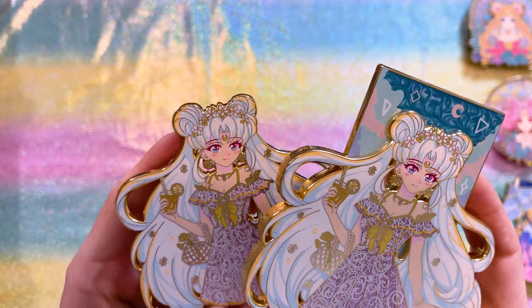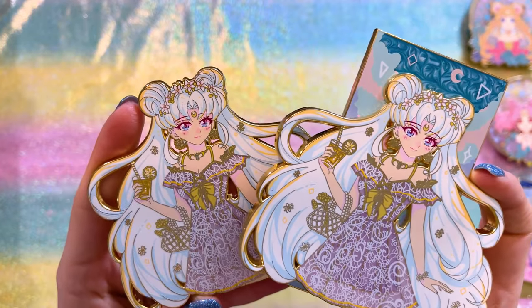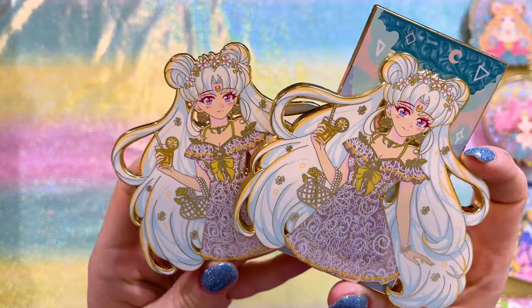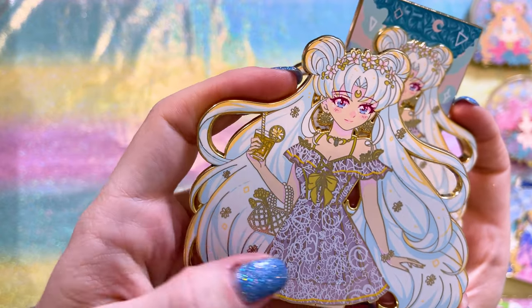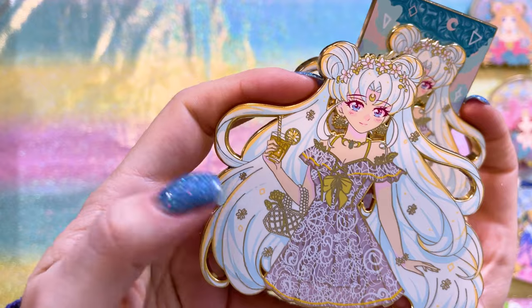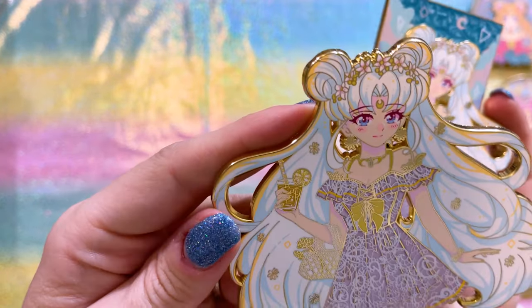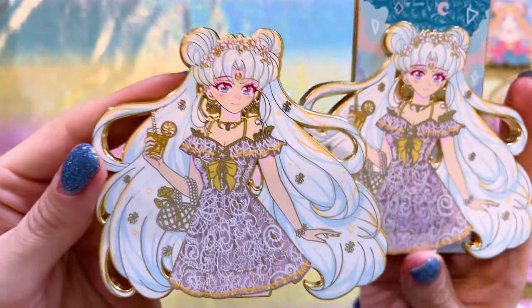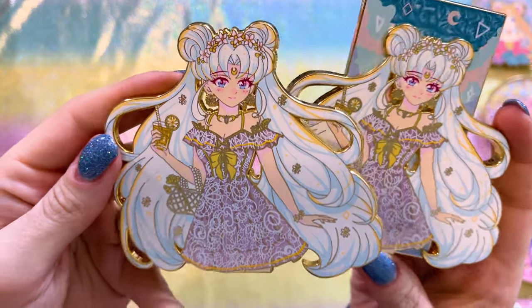Last for the Summertime series is my newest addition. This one is either Princess Serenity or Neo Queen Serenity — I think she looks stunning. I love the white hair. The detailing on her dress makes her look like a sweet southern belle — the lace printing is gorgeous, and she's holding a lemonade or an Arnold Palmer. She's my favorite so far of this group, mainly because I'm a southern girl too, so I really love this aesthetic.